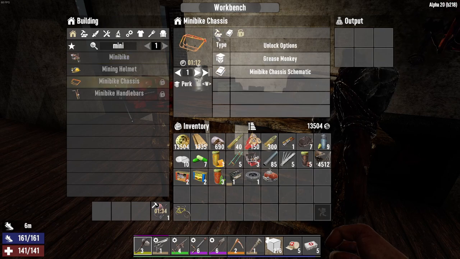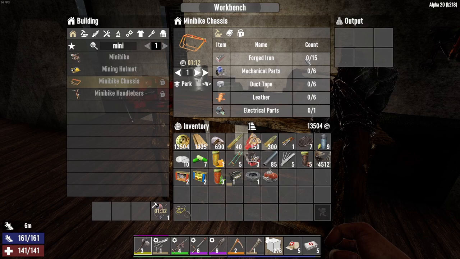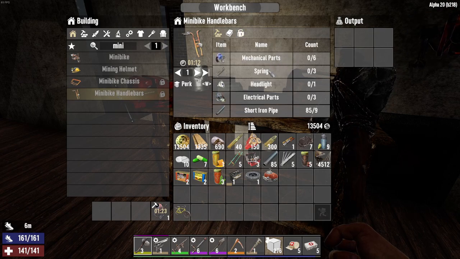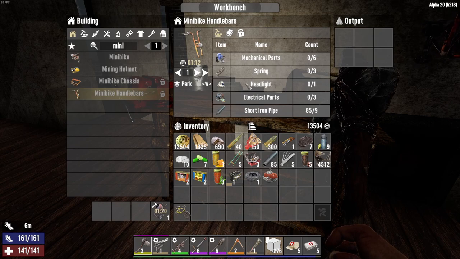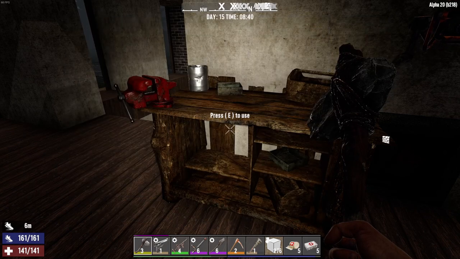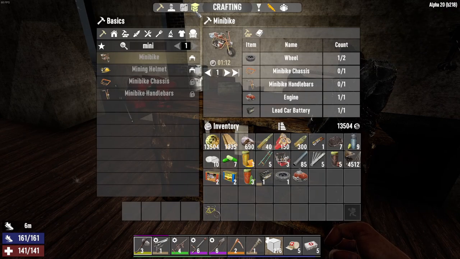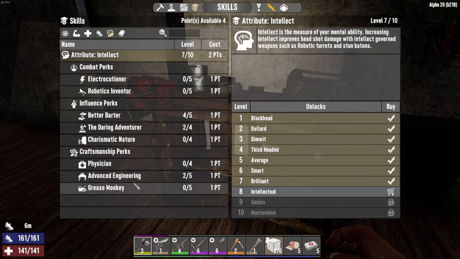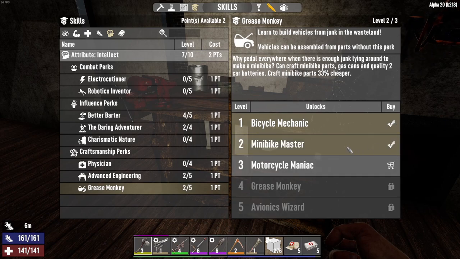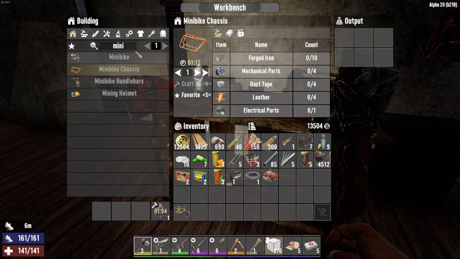Grease monkey. Okay. Come on. I have forged iron. I have this. I can buy more of that. Grease monkey. I have all this stuff. Guys, I have all this stuff. Grease monkey. Let's go. Let's see if we can get it. Where is my grease monkey? Okay, so bicycle mechanic. I have enough points. Just do it. There. Now we can definitely do the mini bike.